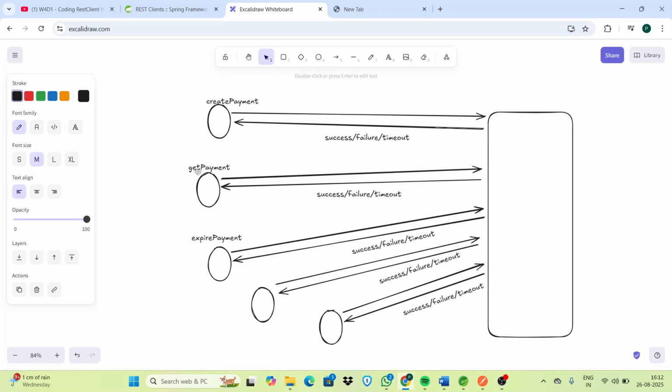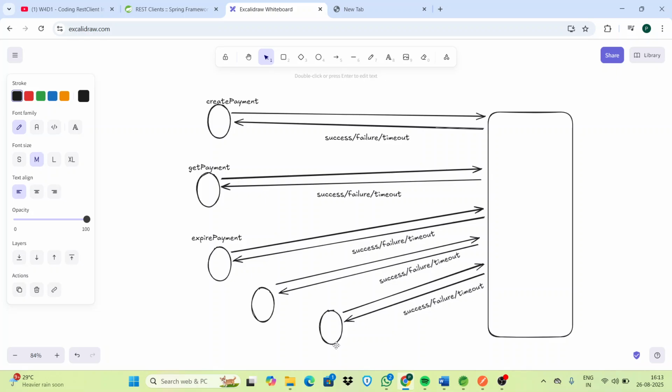Same with get payment. The get payment makes the request to the Stripe get session API, and in return it gives a response: success, failure or timeout. Same for other components also.